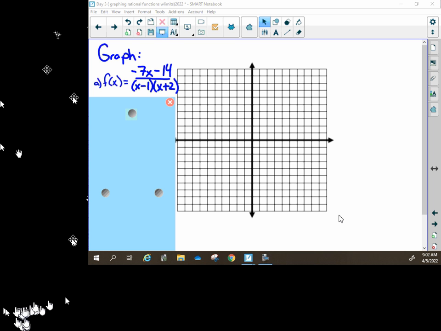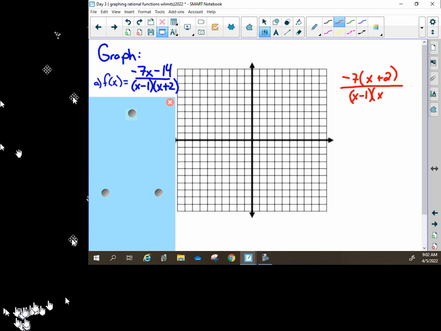Alright, this problem right up here. The main thing that I have to say, and this would be my Algebra 2 class, I always say, okay guys, who saves your day? And everybody screams out, greatest common factor guy. There we go, greatest common factor boy. What is the greatest common factor in the numerator? -7. Okay, and why do I want that -7 to be factored out? Because if I factor that out, I get x plus 2 in the numerator. Okay, I have x minus 1.